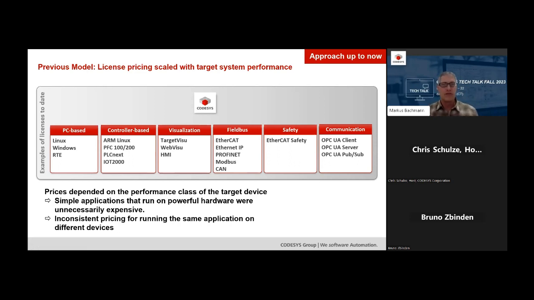And the same thing with OPC UA. So this has been a portfolio that we at CODESYS have been growing for many years. And because it's been growing for all those years, we did some developments and lost some of the consistency between those different licenses. So with the new view on licensing as what does the application need instead of what does the hardware provide, we can now also smooth out some of those inconsistencies that we had and provide a more consistent model of licensing, more transparent, more, I would say, more fair to our customers.